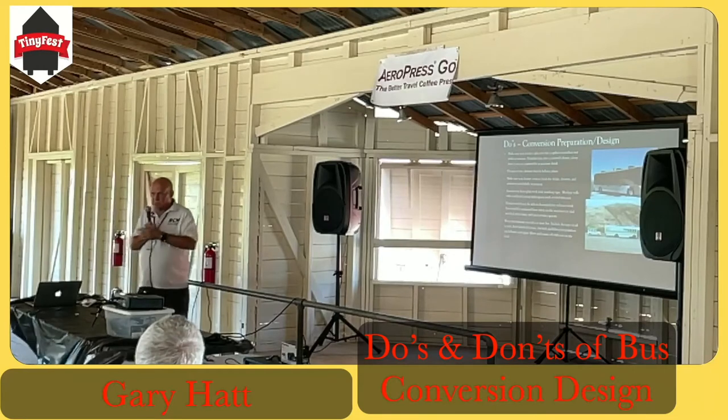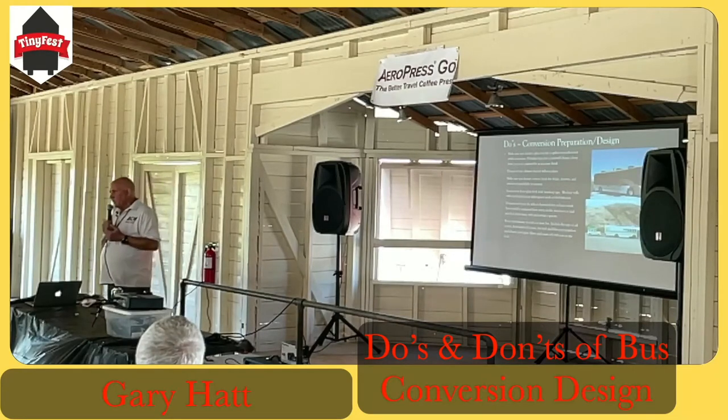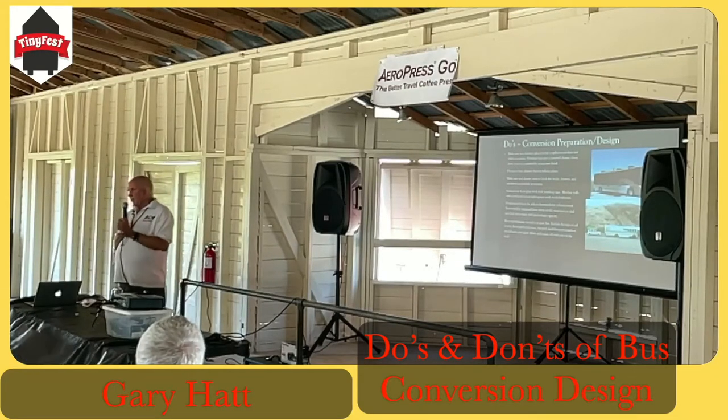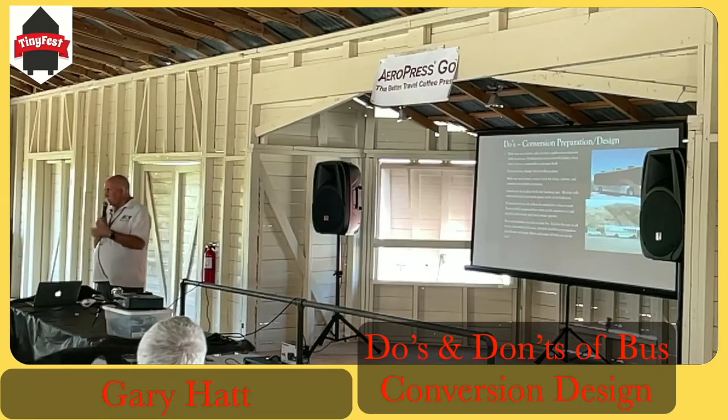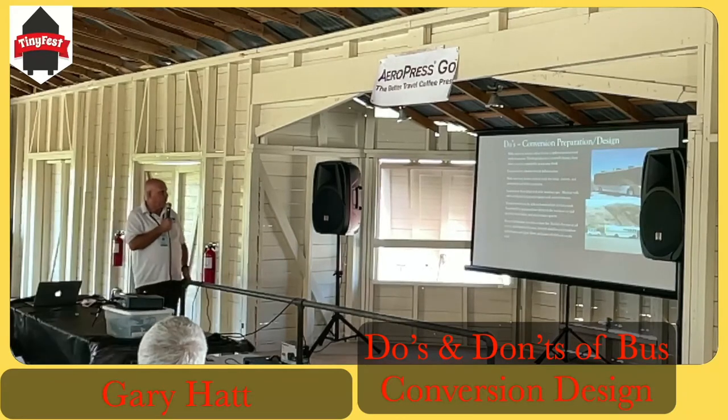Same with drawers. Drawers will fly open when you go around the corner. You want some way to latch them. I've got ship latches in mine so I can push them in and they lock. But some kind of latch mechanism is also good. Even if it's just Velcro in the back of the drawer or under the face, that usually will hold them in unless you go around the corner real sharp, okay? Or real fast.